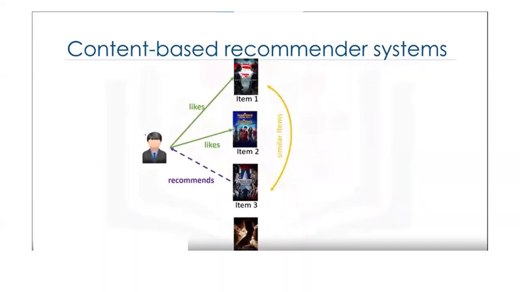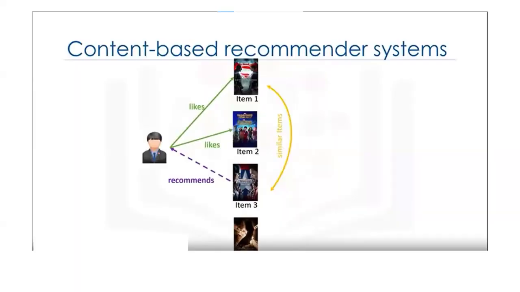So here is a person, he likes this particular item and this particular item, and internally this memory based algorithm has calculated the similarity score between all the items. And it finds that item one, item two, and item three are more similar items, right? And if this person has missed out on item three, then it will recommend this particular item to this guy.